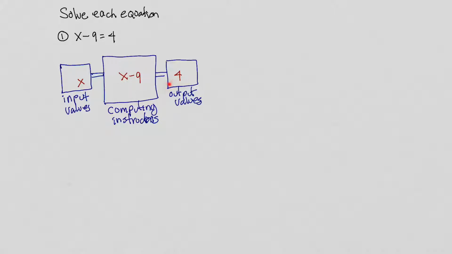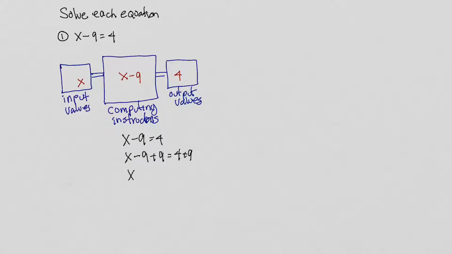So if you take that number and then reduce it by 9, you get 4. So why don't we do this? Let's take what we have here. This number here is a 4, and we got that by subtracting 9. Why don't we back it out and add 9? So what we're going to do here is we're going to take our x minus 9, which is currently equal to 4, and we're going to back this out. I subtracted 9, so I'm going to back that out by adding 9. But I have to add 9 to both sides to keep this thing balanced.